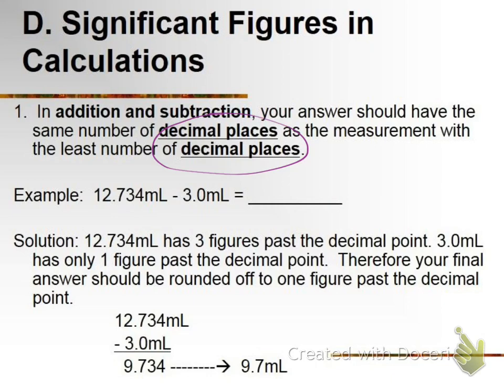So in this case, you have this number right here. And this is what I tell kids to do through this part. I've got 3 decimals here, and I have 1 decimal here. So I'm going to do the operation in my calculator, and I'm going to put my answer with 1 decimal place. If I do this, it comes out to 9.734 milliliters. But I only need 1 decimal place, so how would I report this number? 9.7, which is down at the bottom.